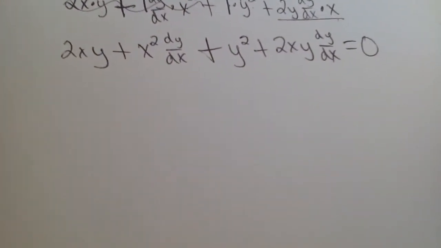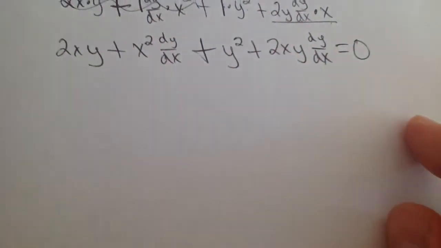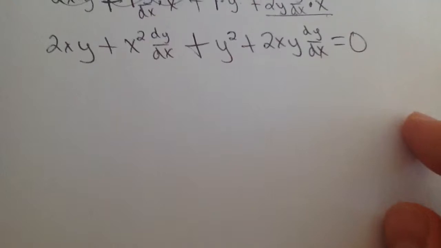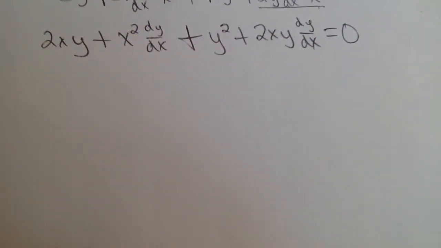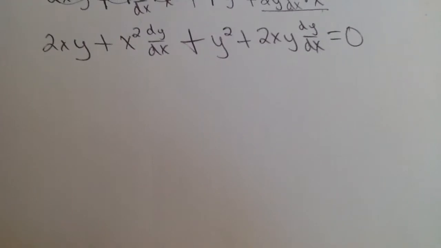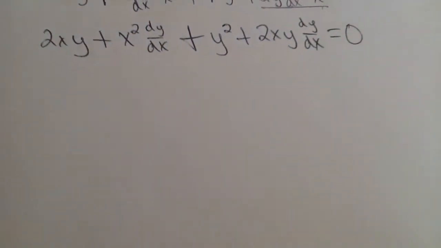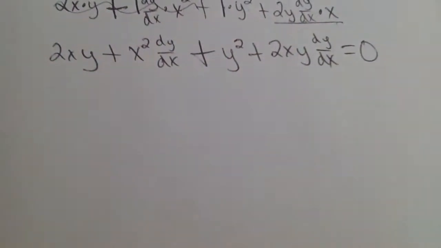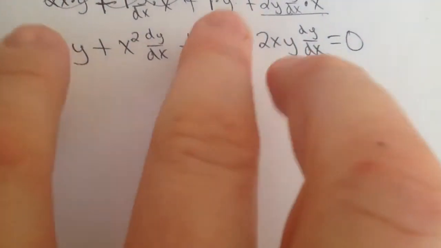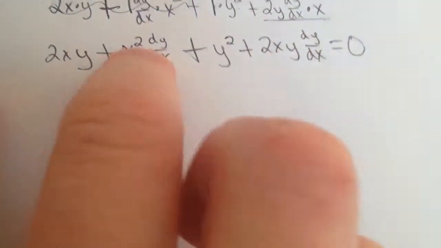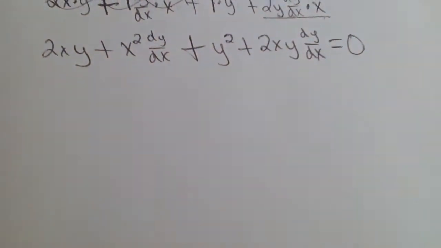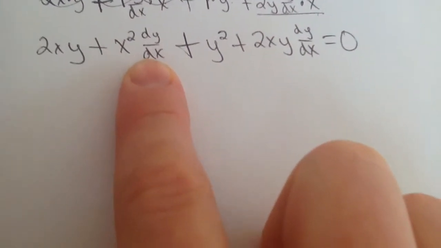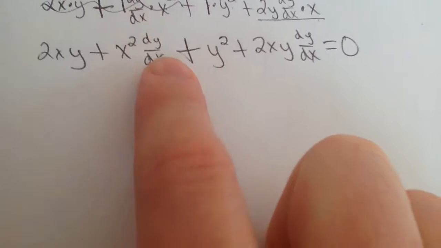So now we got that big old thing. Doesn't look like there's any like terms to combine. It's not surprising. Step 2 is get everything with dy/dx to one side. Well, it's already all on one side, so we're done with step 2. Oh wait, no, but good thing this came up. Sure, these are already all on one side, but you want them by themselves on that side. So we don't want this other stuff hanging out, because right now we can't factor out dy/dx since these two don't have them. So step 2, I guess, should say more than just get everything with dy/dx to one side. It should say get everything to one side with dy/dx and dy/dx only.